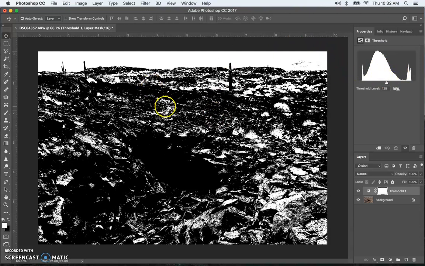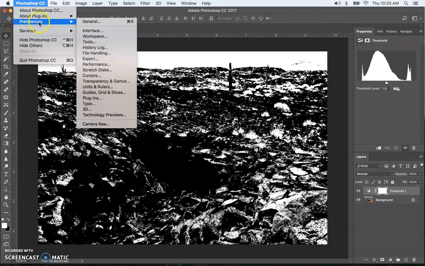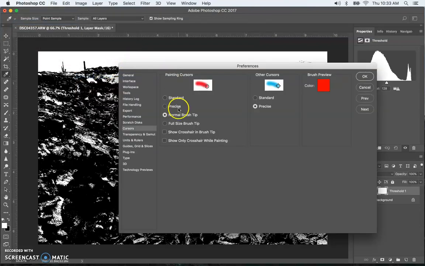Now, before I get going too deep, I want to change a setting in Photoshop. If you're using the computers on campus, you're going to want to do this every time you use this tool. If you're using Photoshop on your own computer, if you set it once, you won't have to do this again. I've done it on my computers, but I can go in and fake it here. So I'm going to go Photoshop, Preferences, Cursors.